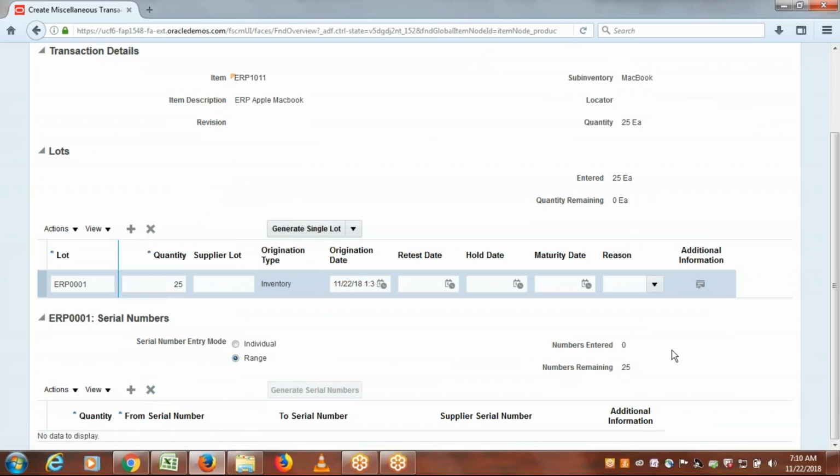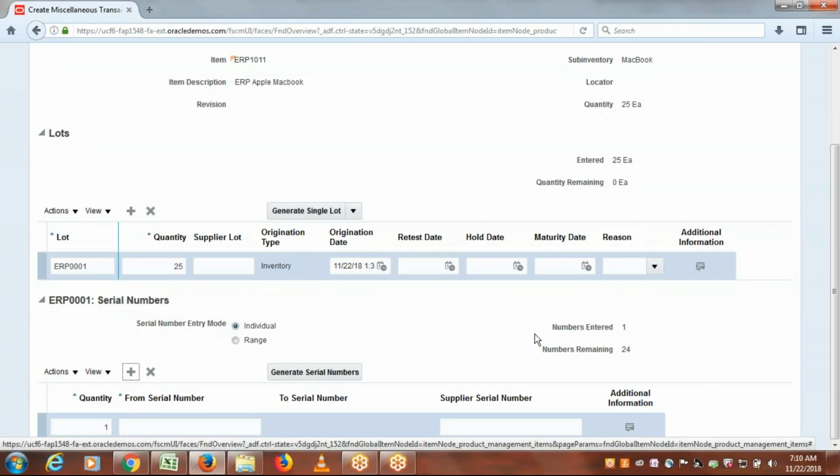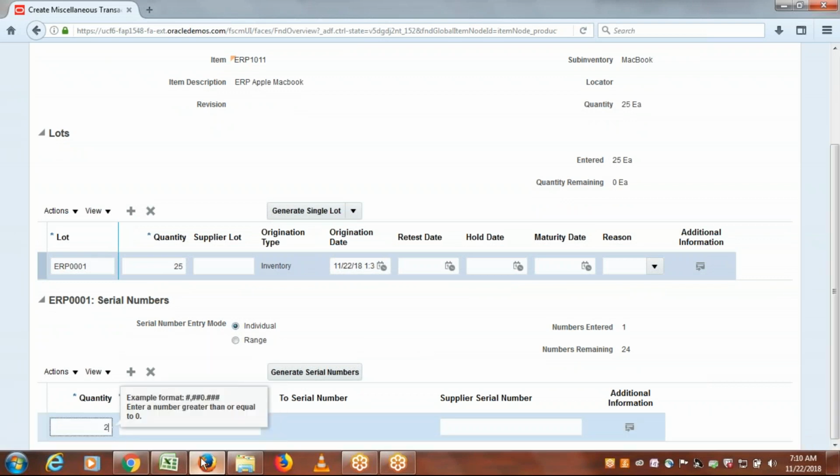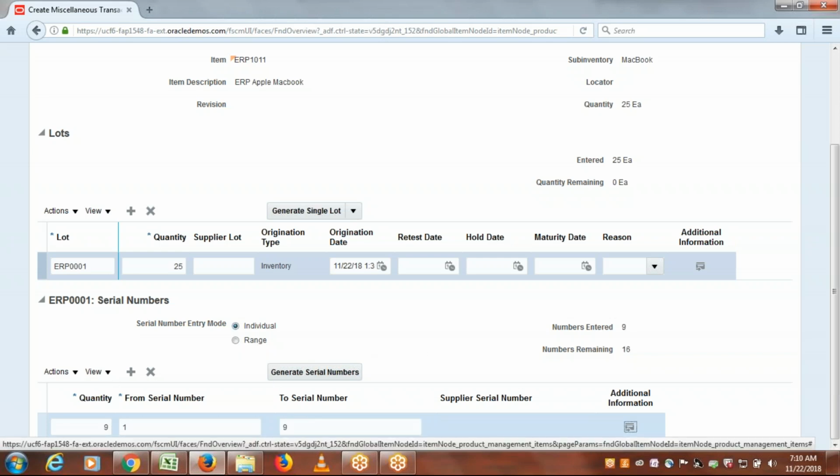Why is it not accepting? Let's go with individual.